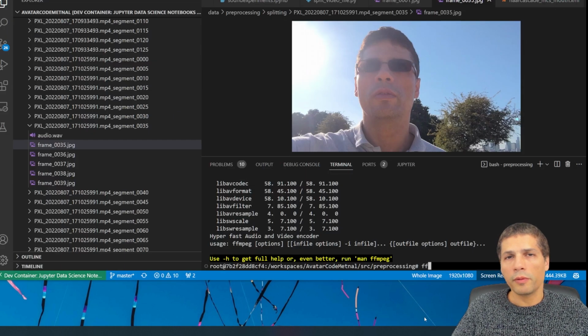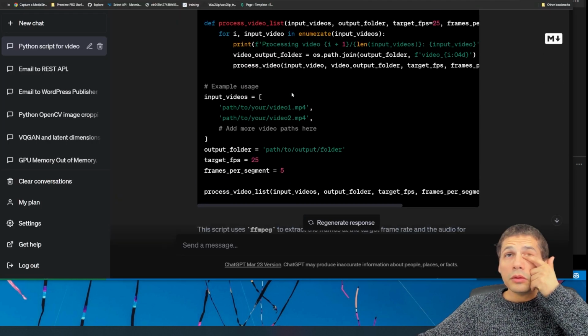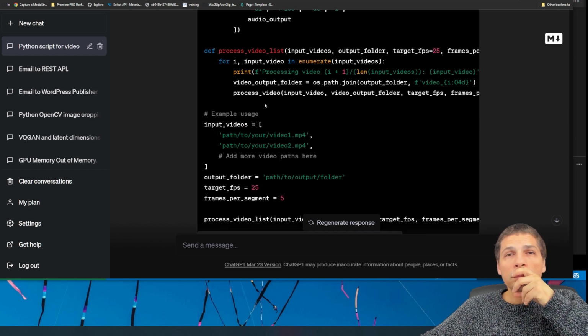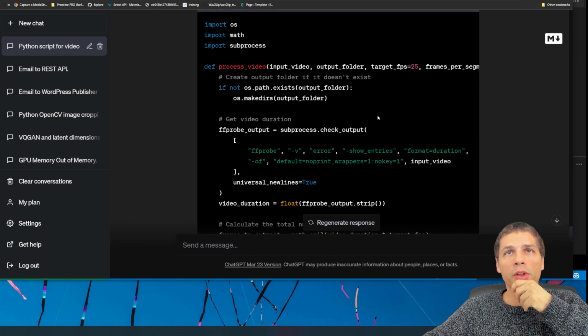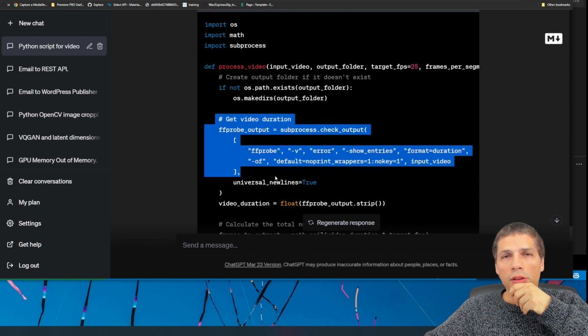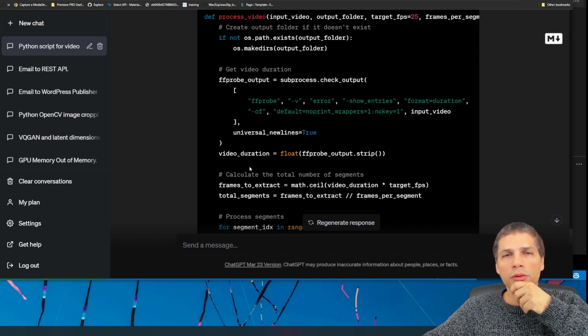Okay, let me see FFprobe. It's there as well. Okay. So I'm just checking the code to make sure it does what I want it to do. First of all, it checks the total duration of the video.